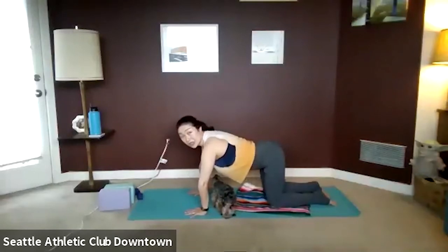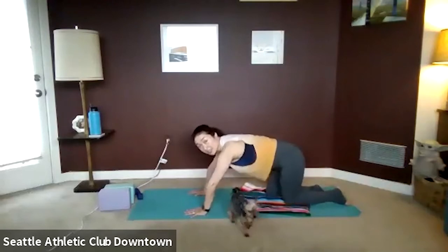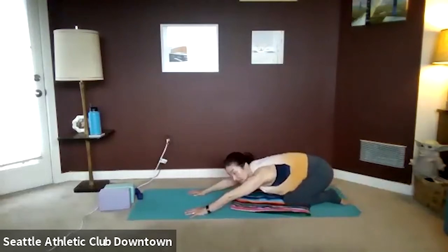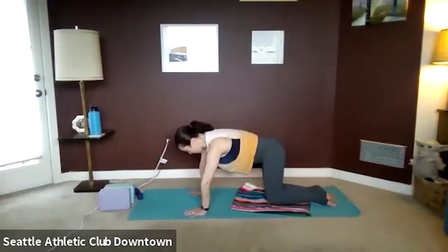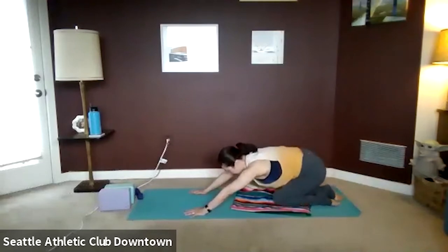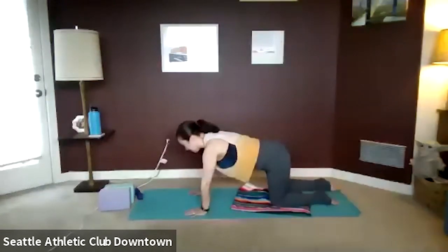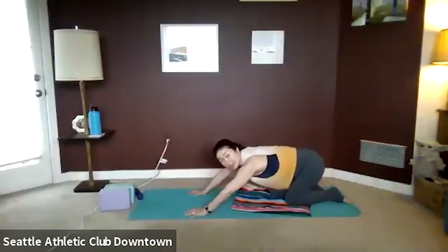Okay, and then from here, I'm going to have you open up through the low back a little bit more. As you bring your spine back into a neutral position, slide your right knee back just a tiny bit. And then exhale, slide your hips back. It doesn't have to touch all the way to your heels. And then inhale, chin up, chest up. Switch, bring your right knee forward, left knee slides back as you exhale, slide back. Inhale, you're going to come right back center, knees are level with one another. And then just continue to go side to side.